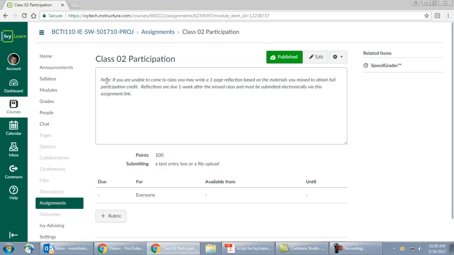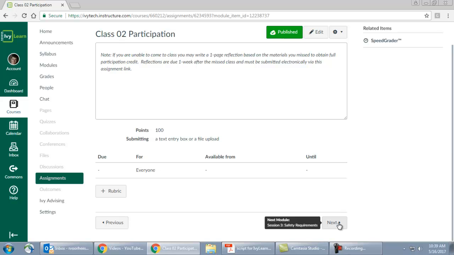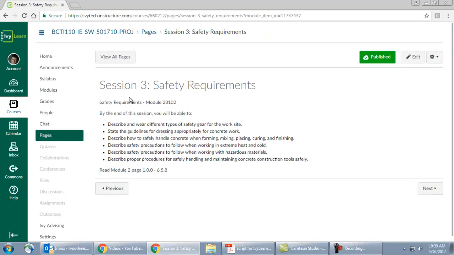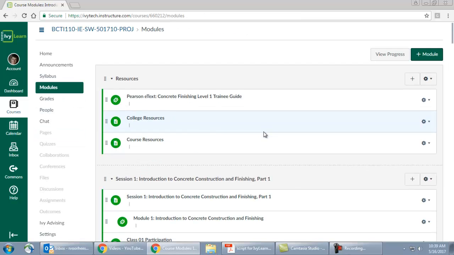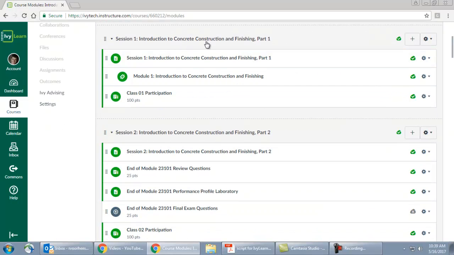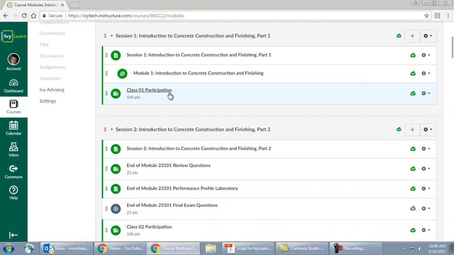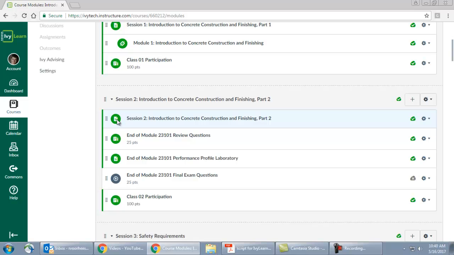Again, this is a placeholder, as we discussed in video 1, where the instructor inputs their participation score, and if a student misses their class, they can submit materials. And once they've been through all of that, then it jumps to the next session, which is the next week's assignments, assignment 3 or week 3. So again, one folder for each week of the class. Just the piece of paper is a note page. The piece of paper with a pencil is an assignment, and then this lightning bolt is a quiz or exam.